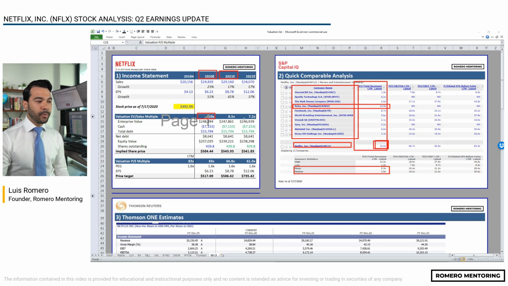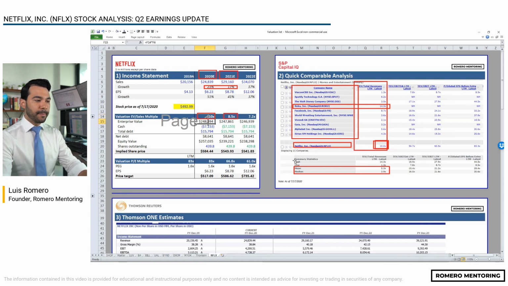And then for 2021, I am going to make the assumption that this will decline because the growth rate is declining, and it's gonna be 8.5. Obviously, this is open for debate, but I'm just gonna keep it consistent with what they have right now, and then going forward, I'm going to say that it's gonna be 8.5, all right?